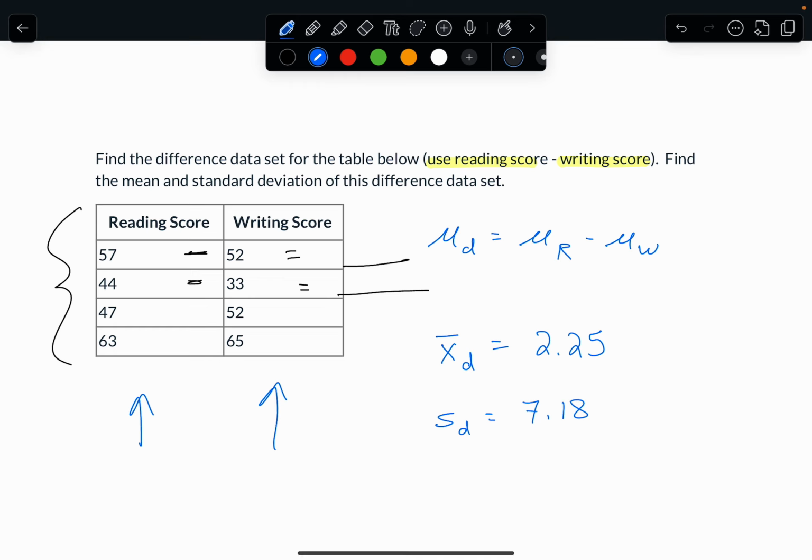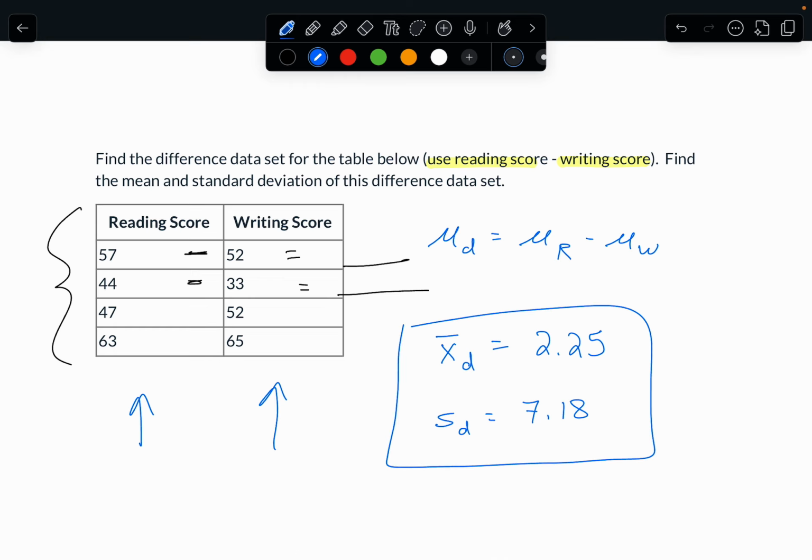So this is going to be a really important step in calculating these hypothesis testing problems, for calculating things like our standard error and our test statistic, because if the problem doesn't give these to us, we're going to have to know them. We have to plug them into our formula, so we have to go find them ourselves.